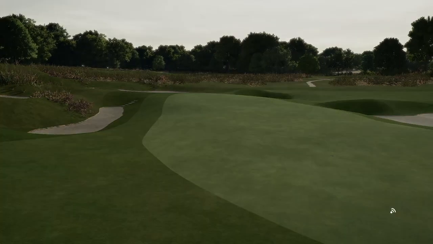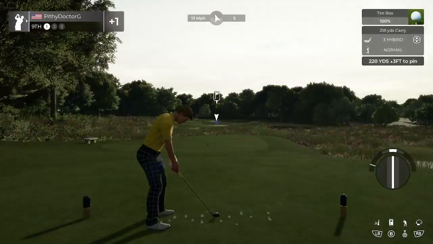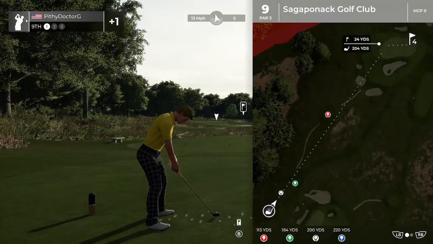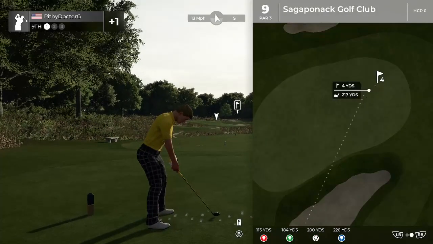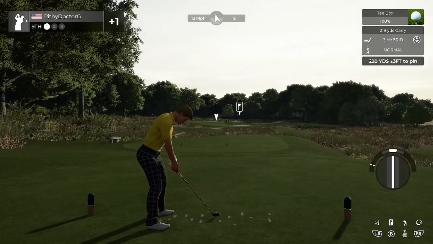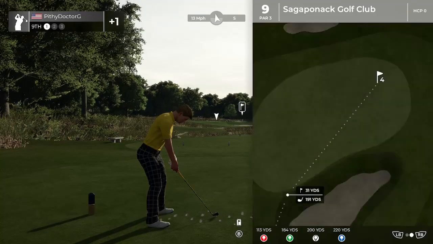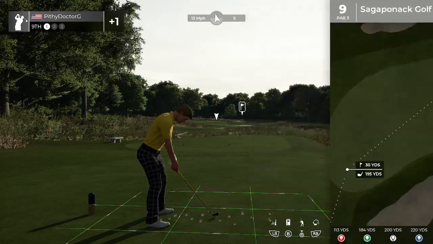Well, there goes the par streak. Alright, well, this has the look of a reverse Redan. You can't really tell the contours given the lighting. I probably want to land this maybe about 195 or so.